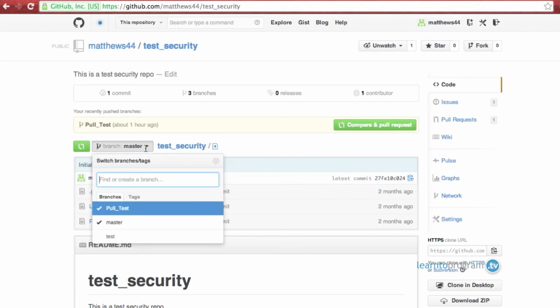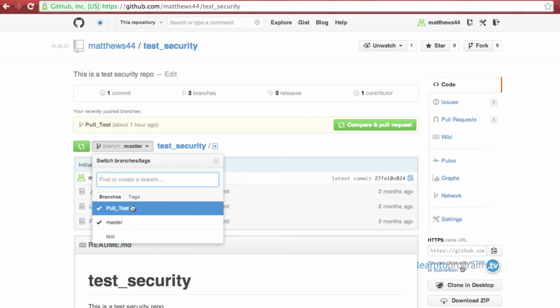So let's create a new branch. Now it's very simple in GitHub to create a branch. In Git it's a little more complicated, and that brings up another thing. These changes are all from within GitHub. Once you do your pull requests or receive a pull request from other folks and you do the commits and things are all the way you want them, you're going to want to make sure you push changes down to your local machine. So once you have things the way you want them up here, you want to work on the code locally, you want to make sure you sync that up with a push.